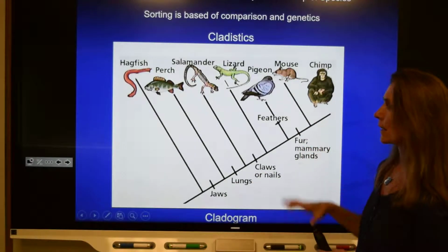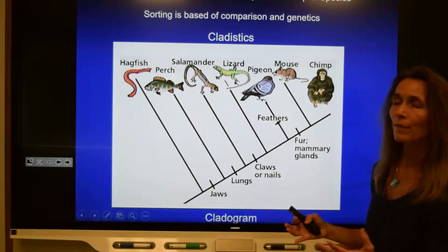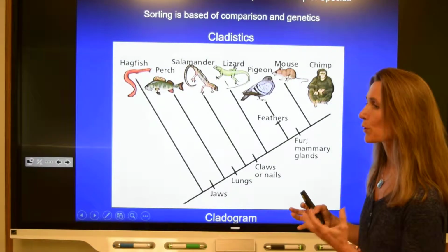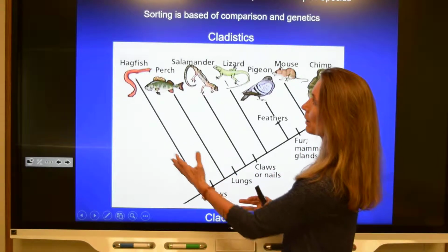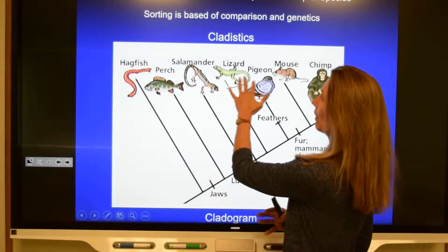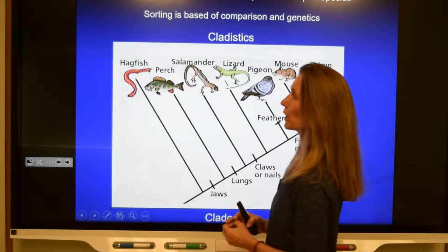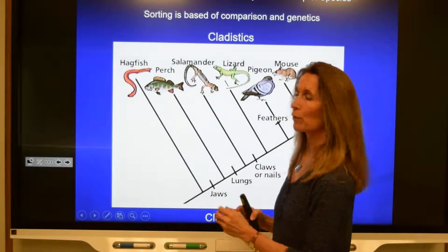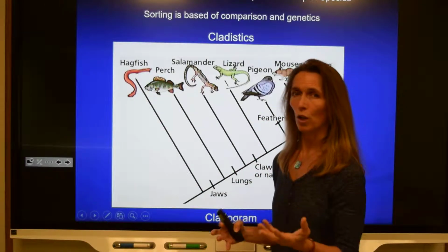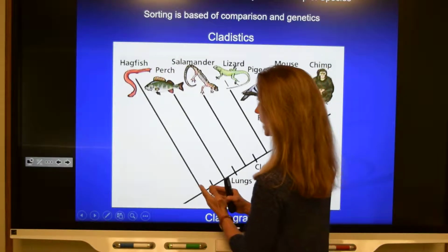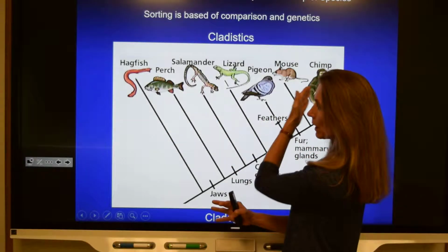What you can see here is a so-called cladogram. This cladogram categorizes your animals and allows you to see which ones are more closely related to each other. So here, for example, let's say all of those have a backbone. But if you look at this hagfish, the way it differs from all the other animals is that it doesn't have a jaw. For that reason, it has its own clade and is separated from all the other animals. All the other animals are carried forward.